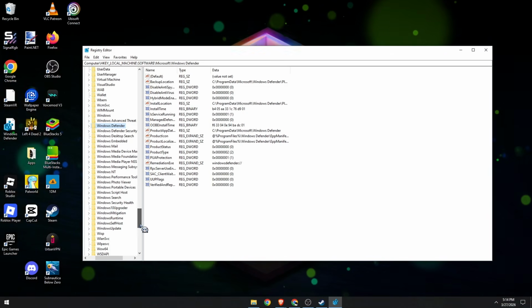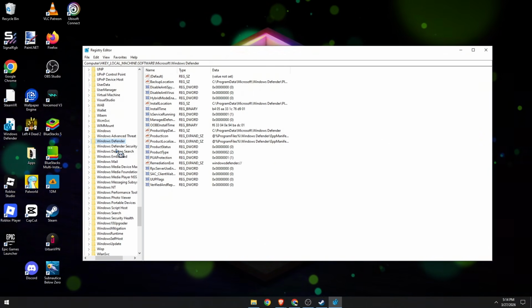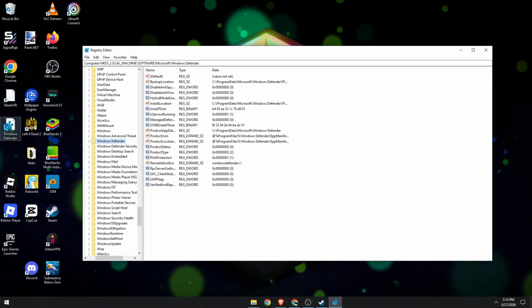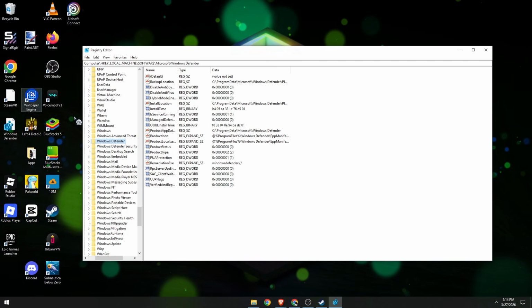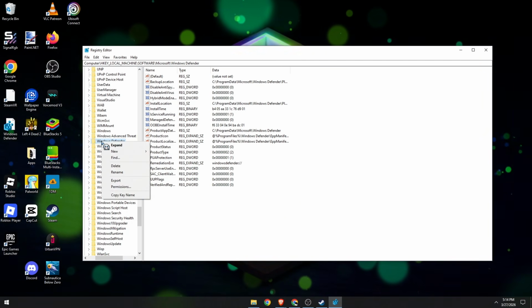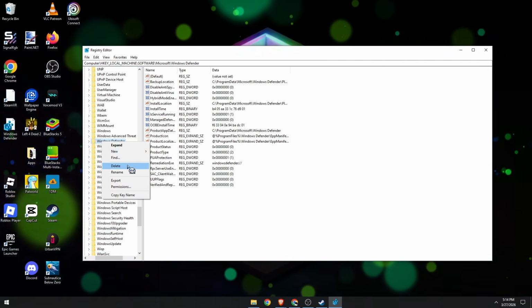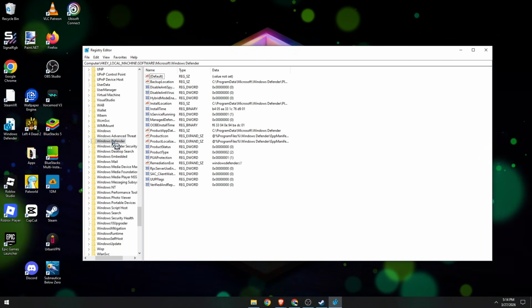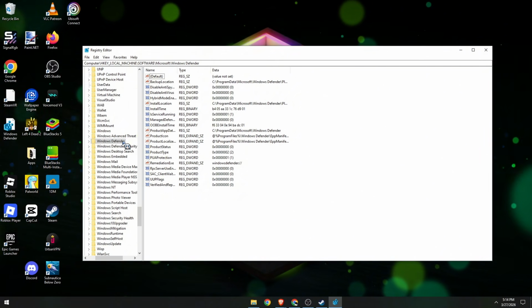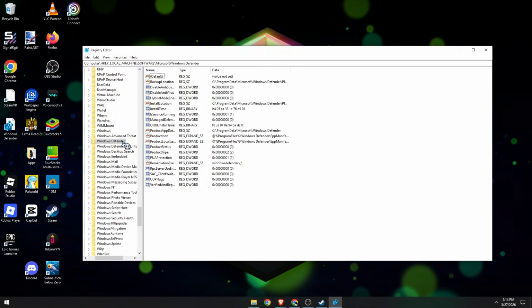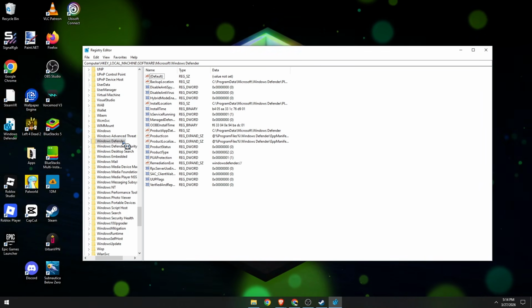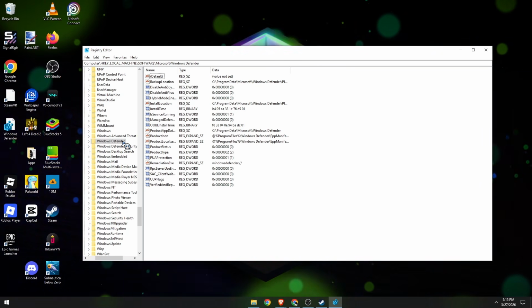Now the next step is, once you have successfully exported the folder, it will show up like this. This will be your backup just in case something happens. Go back here, right click, and then delete this folder. It will delete all of the existing files under this Windows Defender. And don't worry, it won't affect anything integral. This will now allow us to access and make some changes in your Windows security.